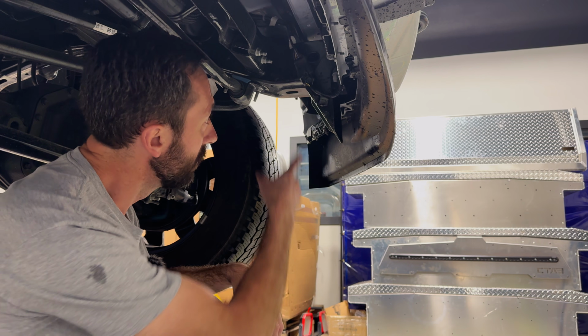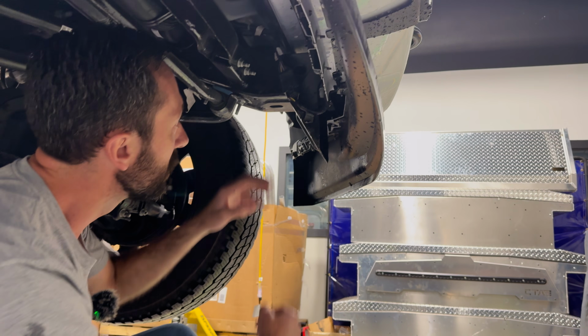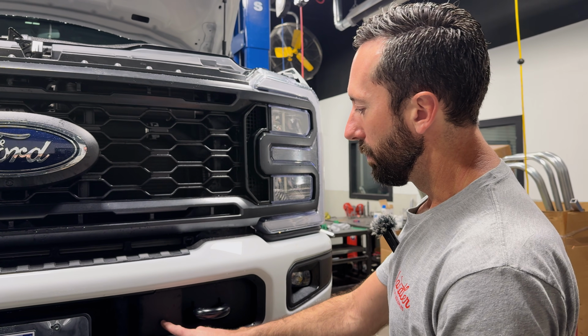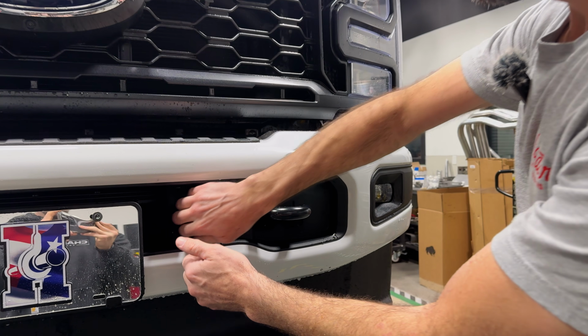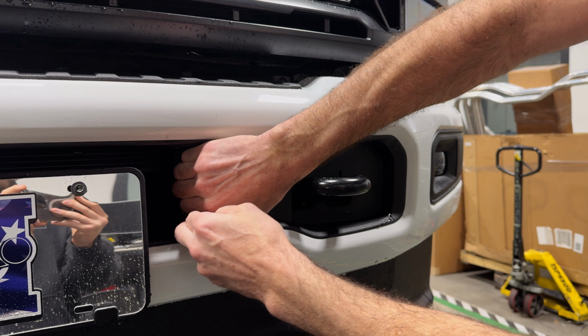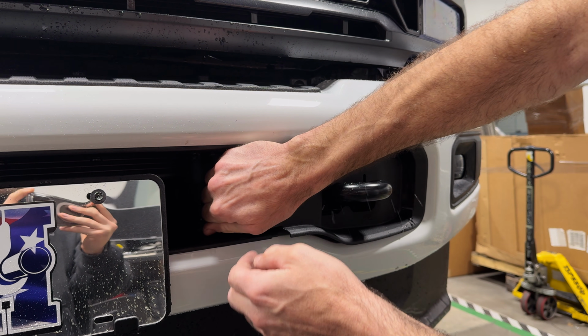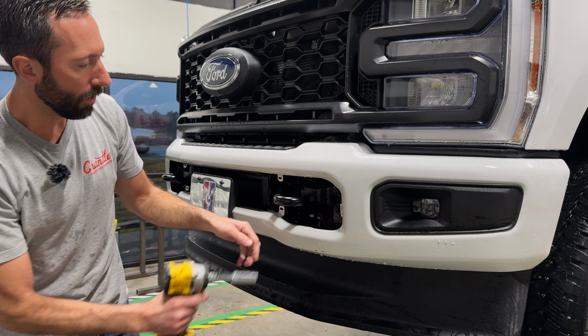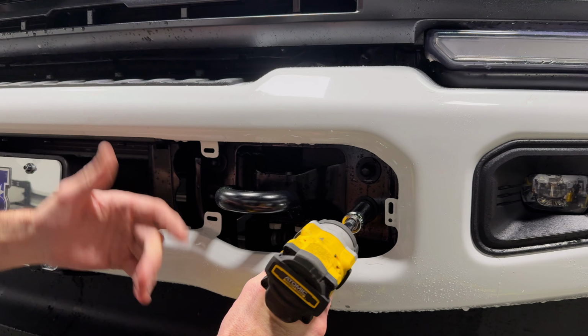We're going to start by disconnecting this main wiring plug. It's on the inside of the driver's side frame rail. Remove this plastic cover. Make sure to only grab one layer. You can feel there's kind of two here, but we're just going to grab the outer layer and pop it off straight forwards. 18 millimeter on these 4 bolts. You don't need a wrench on the back side.